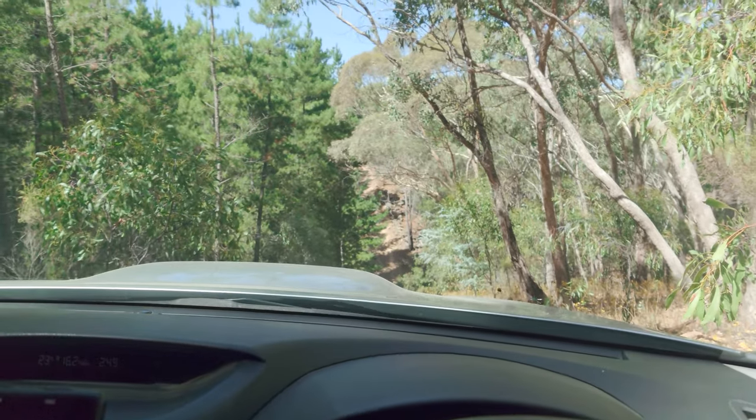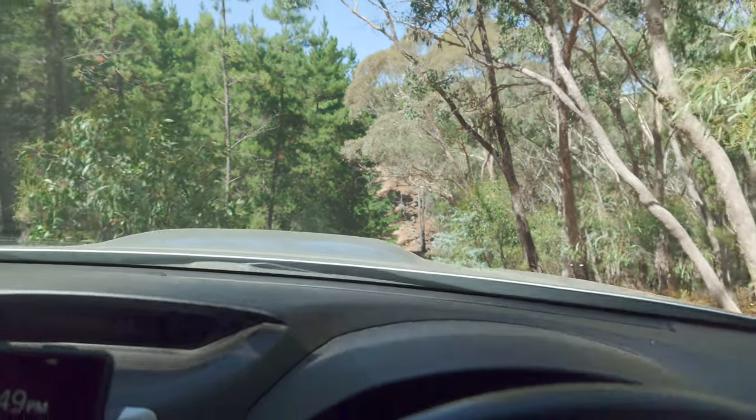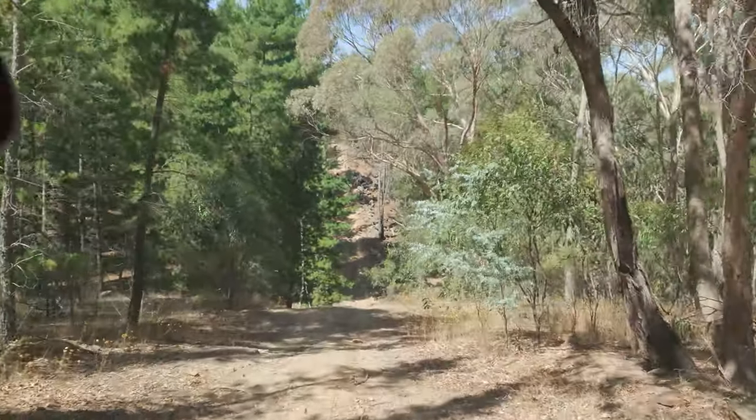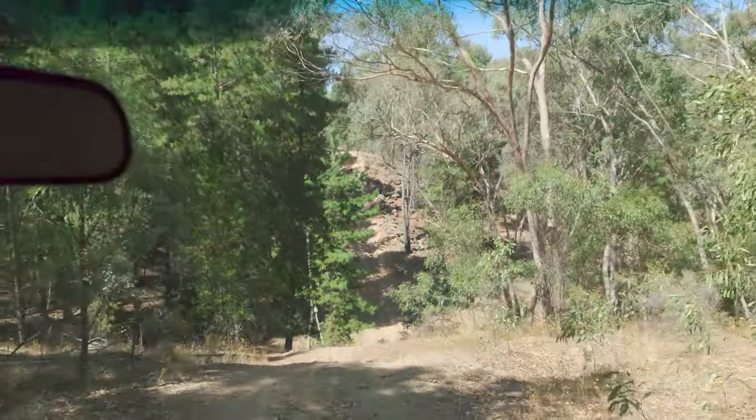Okay, so I've done a few climbs that you might have seen in the last video. I'm trying to get a couple of similar shots so that you can compare the difference between doing this in the dry and doing this in the wet. Now, this is the same spot that I got to last time when I've got that huge climb that I barely made it up. Had to scramble and just sit on the spot with the power down, letting the traction control figure it out, but we eventually got through.